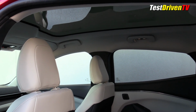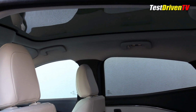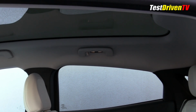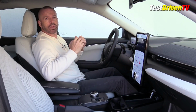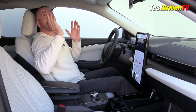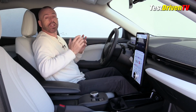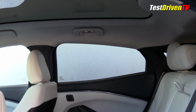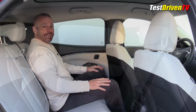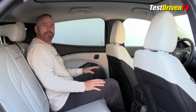One thing I was really surprised by is the fixed glass roof. When I first got in here and noticed there wasn't a shade to close, I was kind of scared because here in Arizona, you don't want that sun beating down on you in the summertime. And what they've done is a nice coating inside the glass that really protects you from UV rays, ultraviolet, and infrared heat. So actually, I've driven under the sun with this thing all week, and I haven't even noticed that it was there. In fact, it's pretty dark. You don't really even feel convection heat through the thing, which is a good thing since it doesn't have a cover.